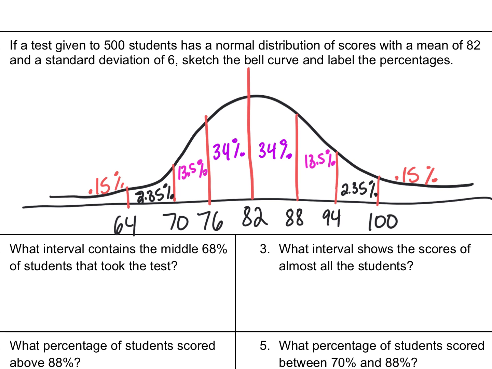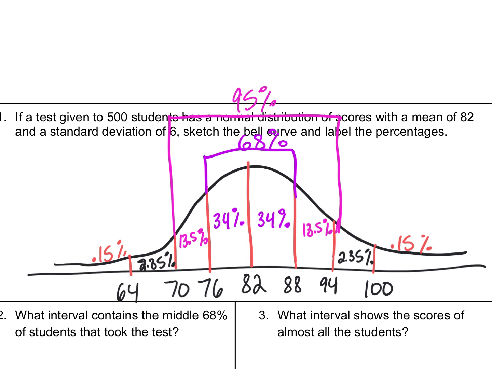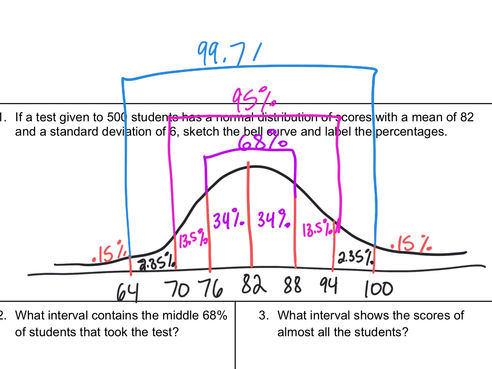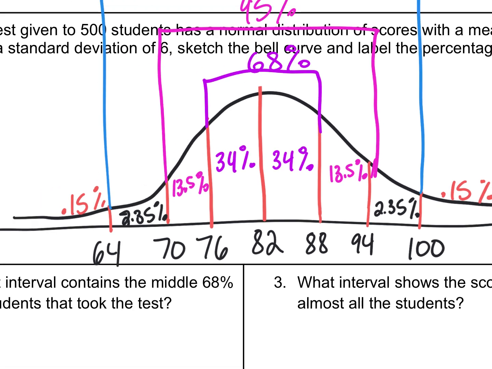If you wanted to take this just a little bit further, and maybe you wanted to make sure you had your 68 here in the middle, and then maybe you wanted your 95 here for the other two. You don't have to do this part, but just if it helps you to visualize a little bit better. And then 3 standard deviations gives me that 99.7. If that helps you, great. If it doesn't, you don't have to do it. You can always just add up the percentages that we wrote on the inside.